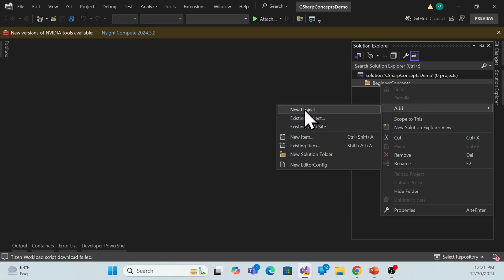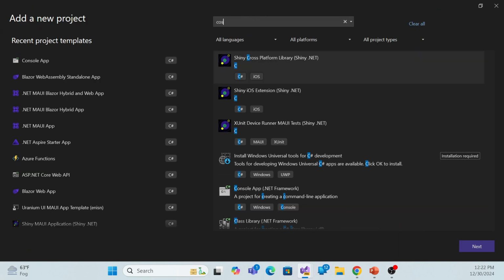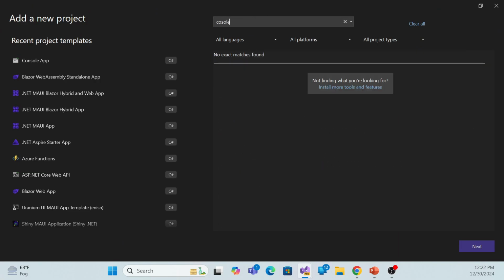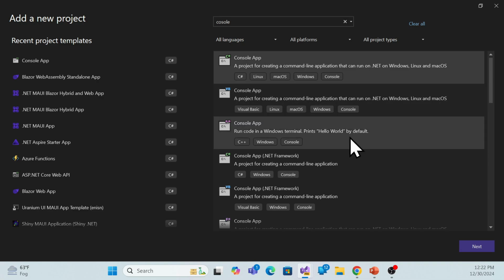So let me add a new project. So click on add and new project, and now you have to look for the console app. So as of now I will use the console app, but later on I will use other applications, like MVC application or Blazor application or whatever Microsoft provides. So those applications also I will use with the same concepts, so that you can understand easily. But yeah, this is the first time as a new student or new learner, so that will definitely help. So I will create a console app.